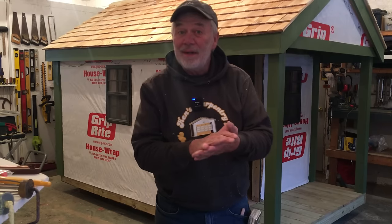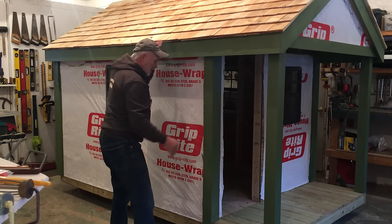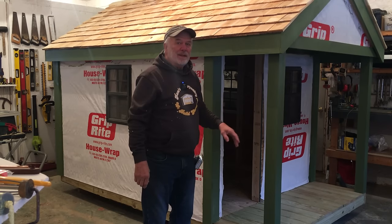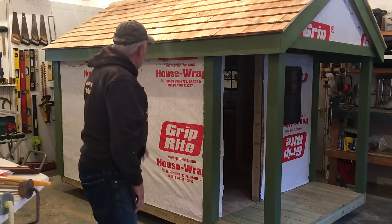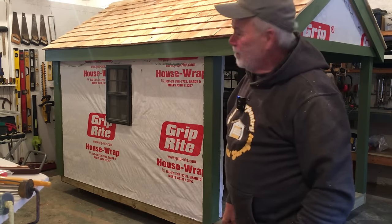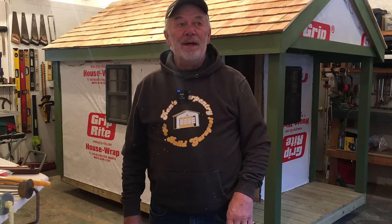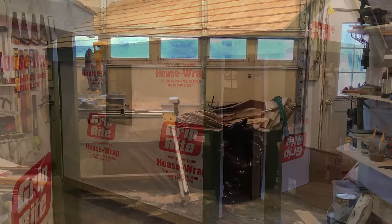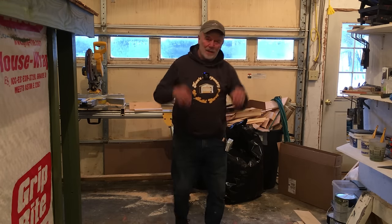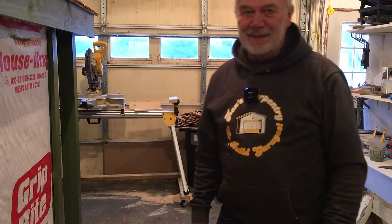Good morning, here we are Part 8 - you can tell we're getting close. Roof is done, trim is all on except for the front door. I also forgot to mention we still have the handrails to do. But today is siding day - I'm going to try to get it all sided. One way you can tell when the project is getting near the end: two trash cans full of wood, debris, and cardboard from unwrapping things. That's a good indicator. Let's get to siding.